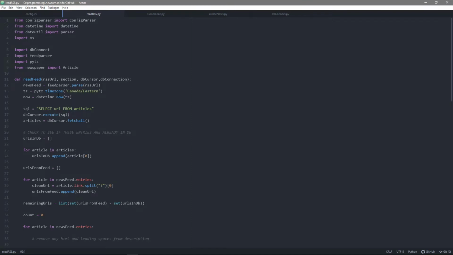So then if you go up to the read feed function, it starts off with a little bit of code related to setting the time zone. I have set mine to Canada Eastern because I'm in Toronto, but depending on where you are, you might want to set it to something different. And the one caveat with some of this is that you may have to do some tweaking of these read feed functions depending on the format of your RSS feeds. This works well for the feeds from the CBC, but there might be some small tweaks you might have to make depending on the format of the RSS feeds you use. But for the most part, I think it has been kept pretty generic, but just keep that in mind.